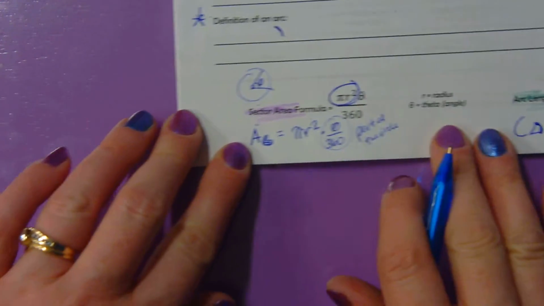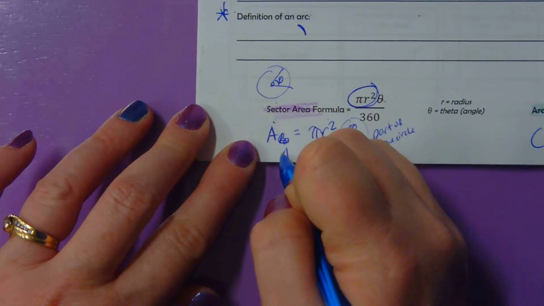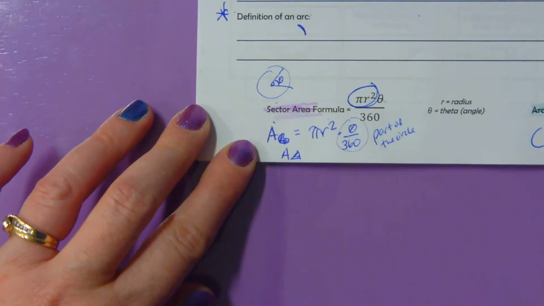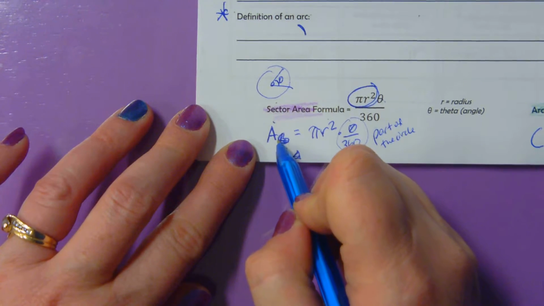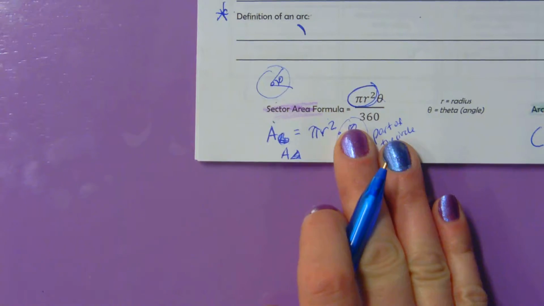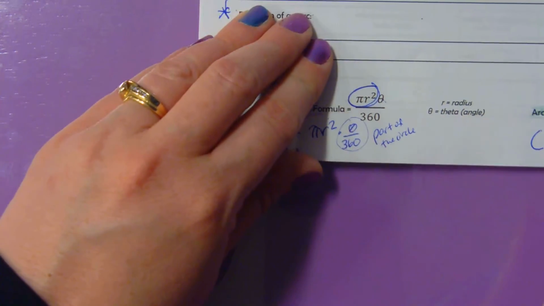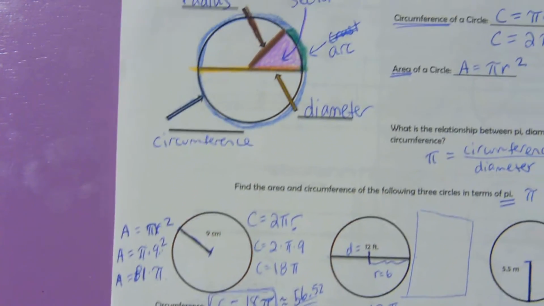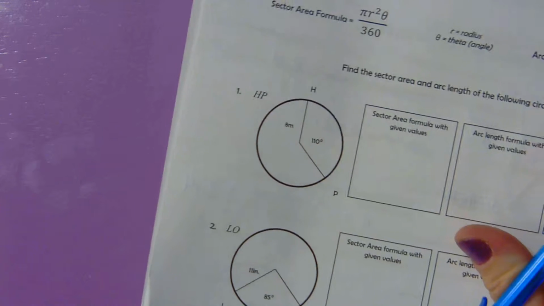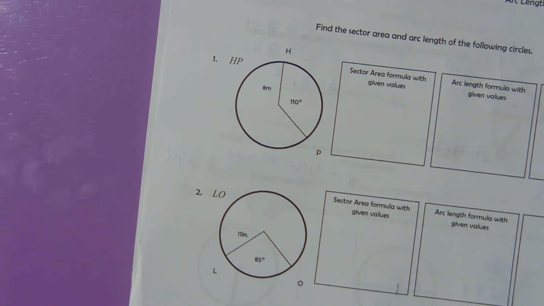I guess over here, if you want to draw it this way, area of a sector, instead of having it this way, doesn't really matter. This is also a sector, actually. It's just a part of the circle, so it's just a bigger sector. So I'm going to do some examples on the back for you. I know so far it's only 9 minutes. I'll do a couple examples to help you, and at least see how to do this.